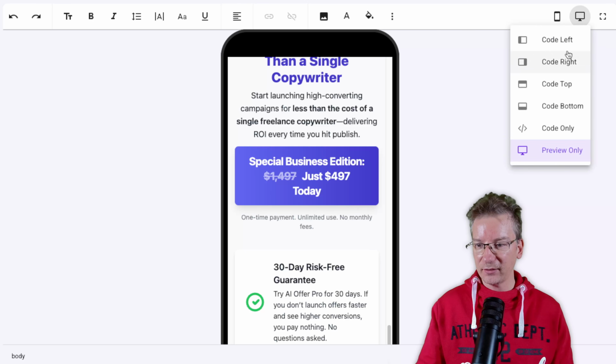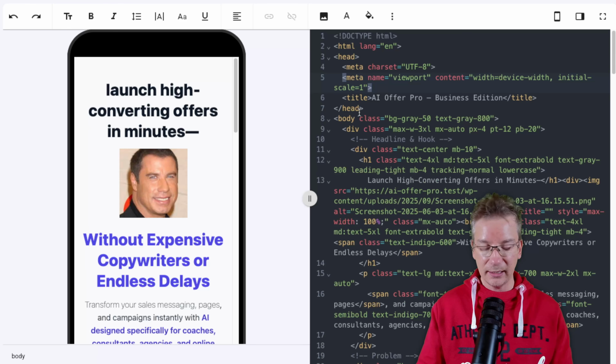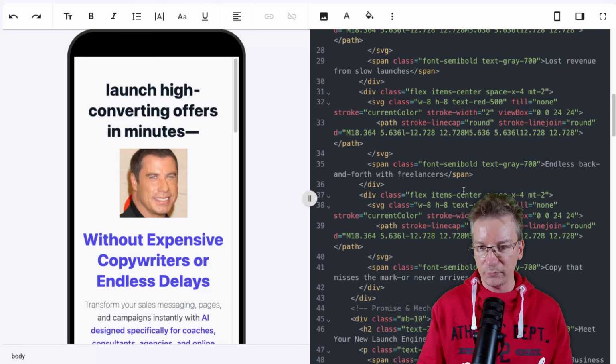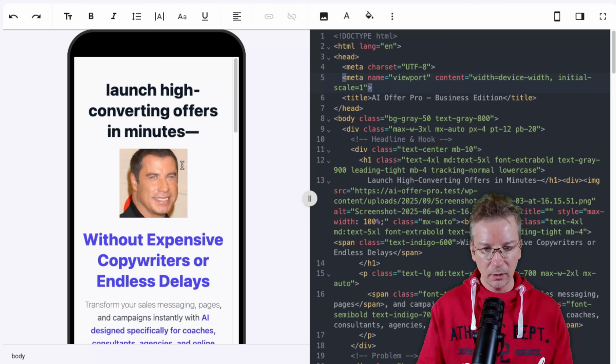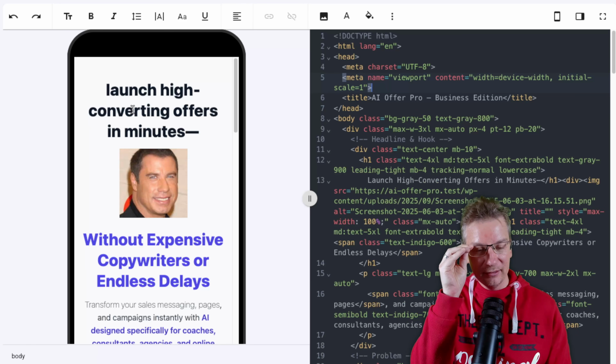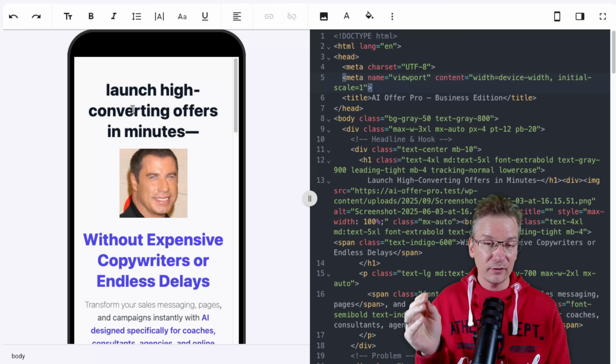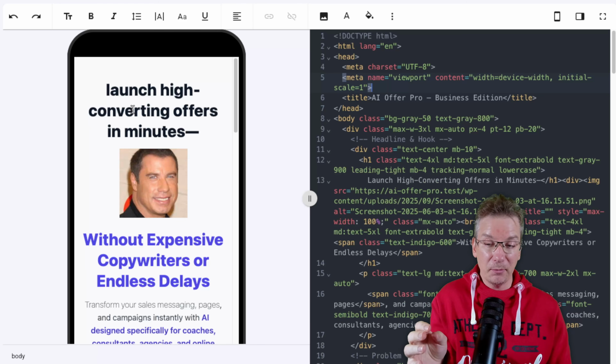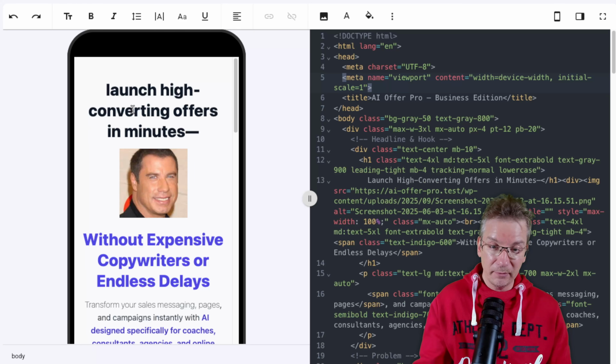And you've got instant access to the code view. So if you want to add anything into the header, any kind of advanced meta stuff, you can do that as well. We've got the AI editor coming as well, where you can just prompt edit. So you can just put in prompts. You can say, like, target this for this particular audience. Or maybe it's a certain time of the year, you say target this for this particular promotion without having to edit the page once. That's going to be exciting.